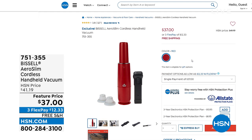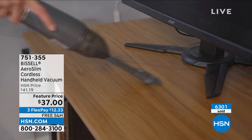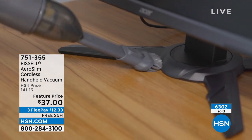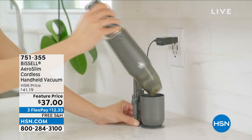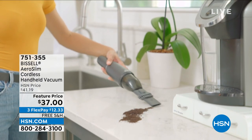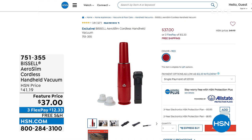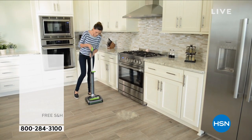This Bissell Aero Slim cordless handheld vacuum won't get a full airing, but we wanted to bring it to you because it's such a great price. It's a handheld vacuum — and I also happen to have this. True story. This is for those small jobs: getting in between couch pillows, cleaning the baby seat, dusting around your electronics, taking it out to the car. More than half the quantity is gone. It's a wonderful steal of a deal — we're down to only one color left, red. It's only $12 and some change as your first payment, and take advantage of the free shipping.